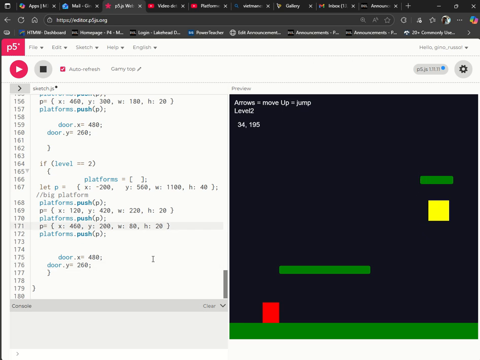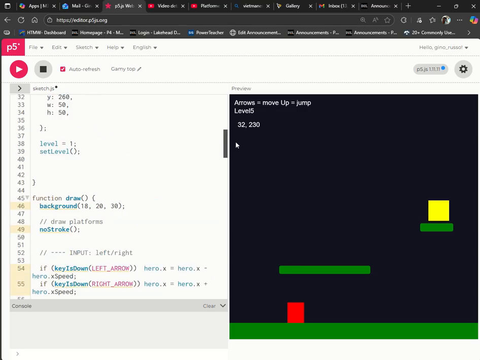So let's say 316. Okay, let's see if that works. Okay, so now it looks right. And now with that code, I can plan my levels a little bit easier. Notice I don't have a level 3, and so that's why it errors out after level 3, but you can add them. Okay, so I'm ready to go.